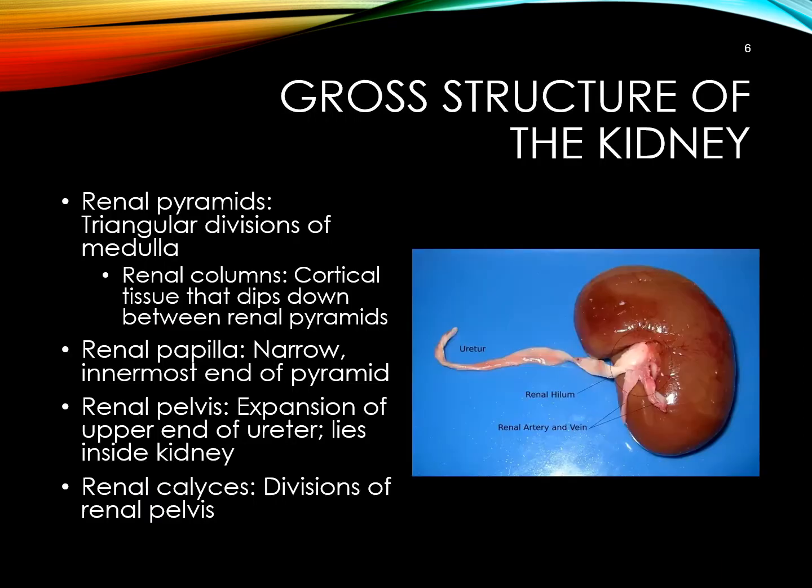Then urine's going to drain out the ureter into the bladder, and then eventually, hello, outside world. Again, just as a review, the words to go with the image that we just looked at: those renal pyramids, or those triangular shaped areas of the kidney where the functional units live, and we're going to look at that next. Each of those tapers down to almost a point, like on a triangle, and that's called the renal papilla, remember? And the renal papilla each snuggle up against one of those branches of the calyces, or a calyx is one. That's where urine is going to drain down into that papilla, enter that calyx, and be collected in the calyces and eventually make its way down the ureter.